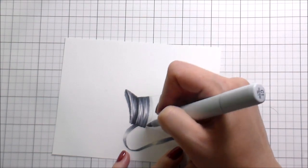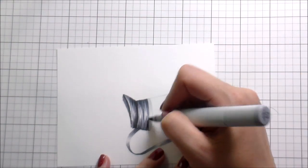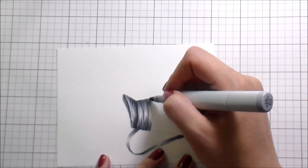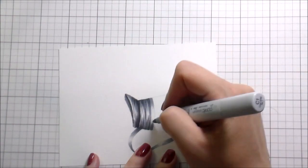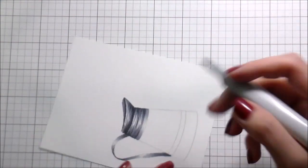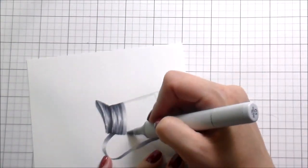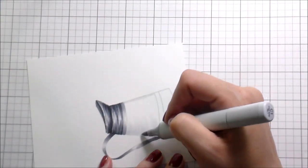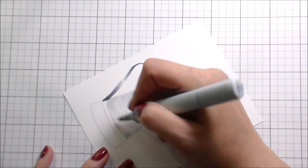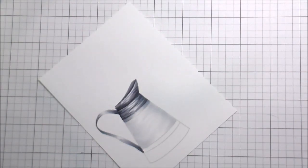For the lines, the thin stripes, those I am going to do more smooth. So I'm just going to use a C1 and a C3 to separate those out. When I did the middle section, I did not go all the way to a C7. I thought maybe I would make that section a little bit lighter and see how I liked it. I did not end up liking it. But when I just went back in with a C7, it turned out fine. So give yourself a little bit of grace to kind of play around with it.